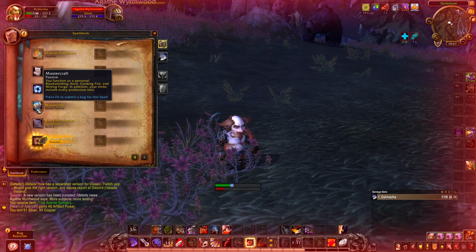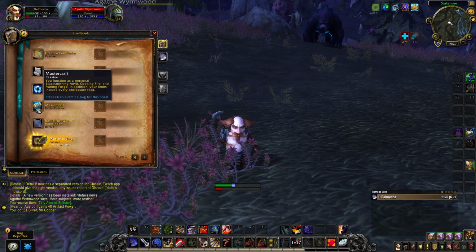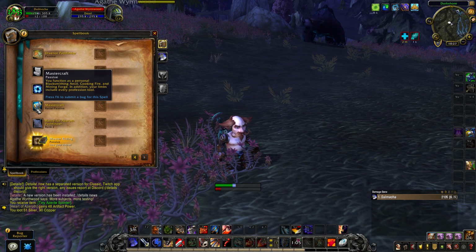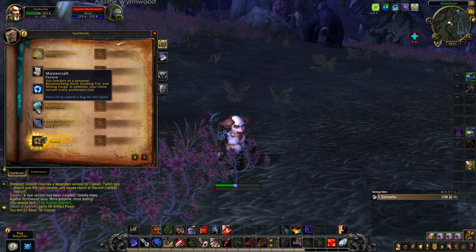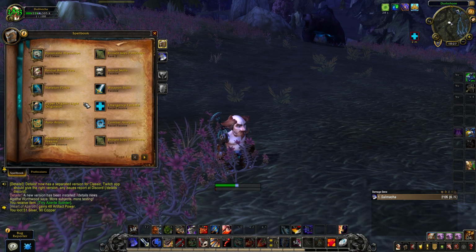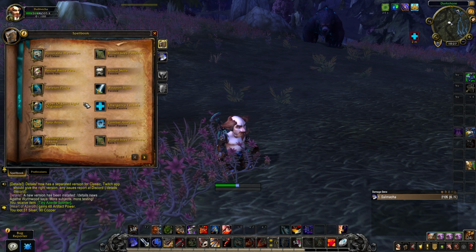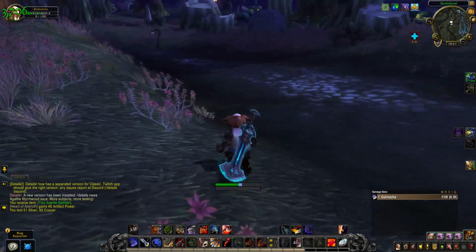You function as a personal blacksmithing anvil, cooking fire, and mining forge. In addition, your limbs include every profession tool. So if you're someone who loves doing professions and you do a lot of them, maybe Mechagnomes would be up your alley. Overall though, these guys don't seem to be so far that bad for DPS, decent maybe as a heal tank. But again, Mechagnomes are just still a work in progress.